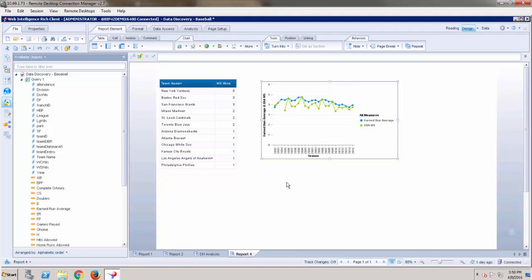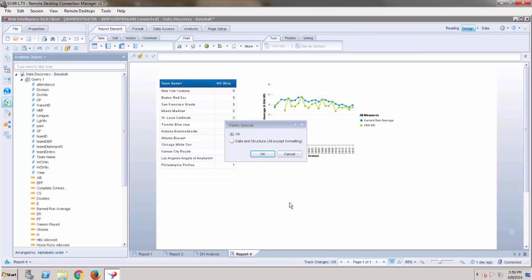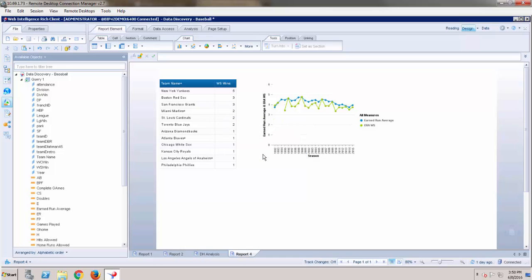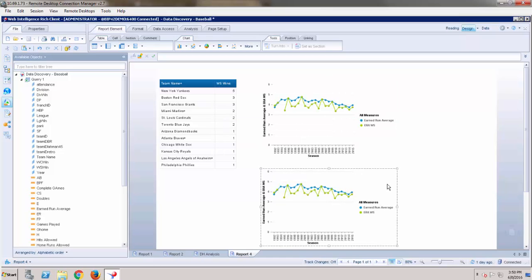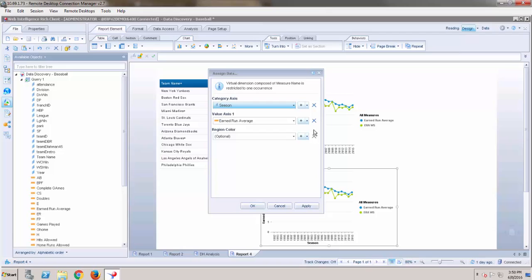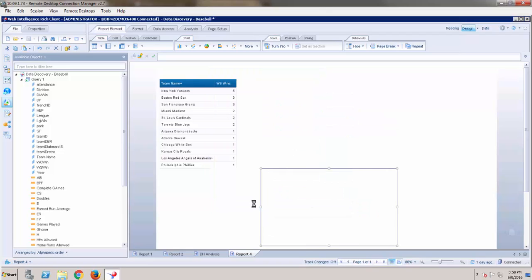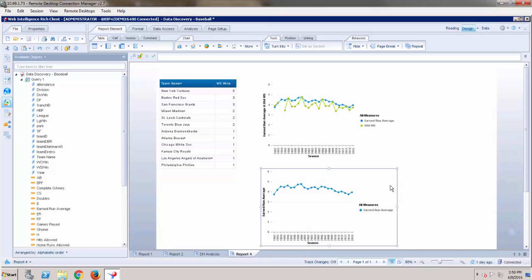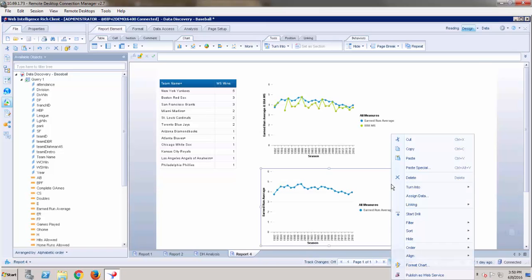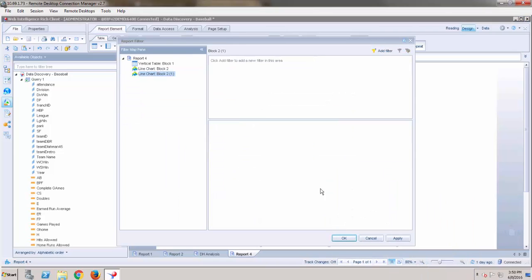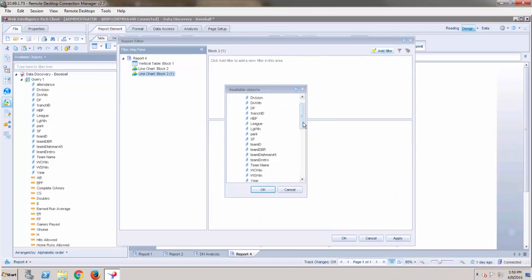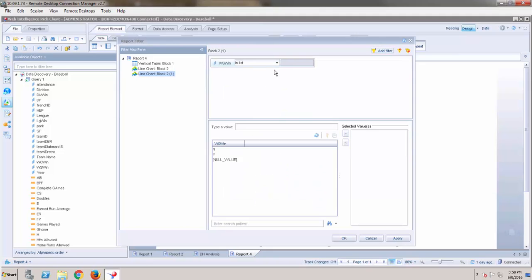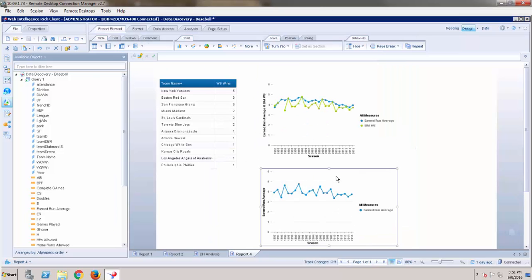Alright, so we have a filter on an object, not the whole table, which is a nice feature to be able to do. Alright, so we're going to copy that table below, and we'll right click on here, and I'm going to remove the World Series winners filter, so it's back to more of the original view. But in this case, I want to put a filter on the whole chart, so it's only going to be for World Series winners, and you're going to see why I do this in a minute. So we set World Series wins equal to yes or Y, which is going to give us just the World Series winner, which lines up with that second line on the original chart.